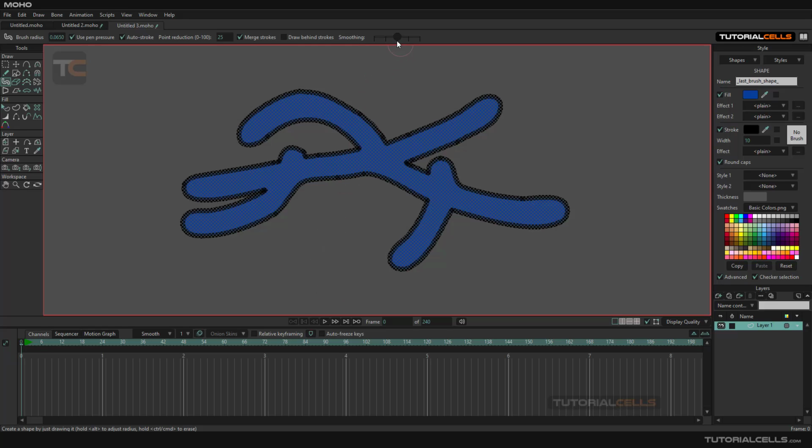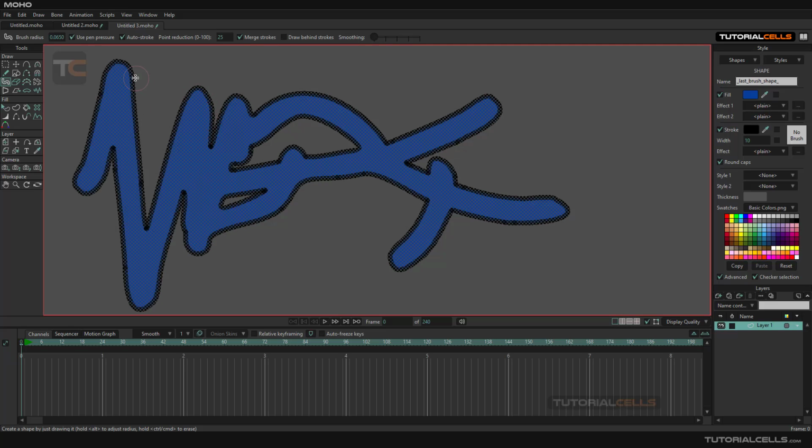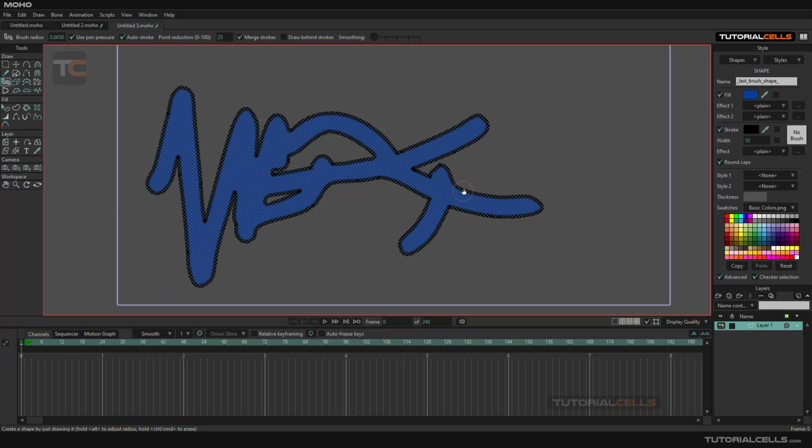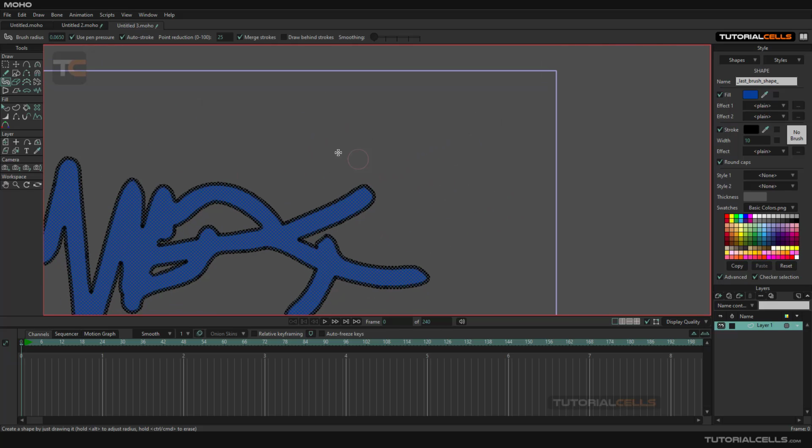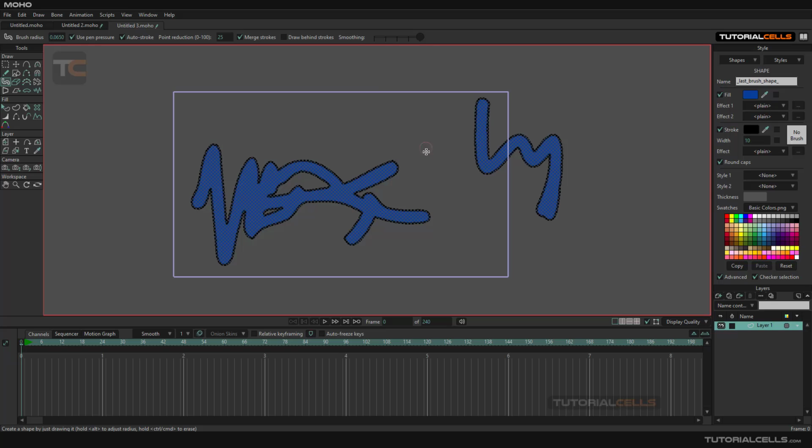You can smooth it. For example, if you don't want any smoothing, as you can see, it gives you this sharp angle. But for example, come here. If you smooth it a lot, going zigzag, as you can see, it's automatically smoothing for you. So smoothing in this direction is nice. You can reset the tool too.